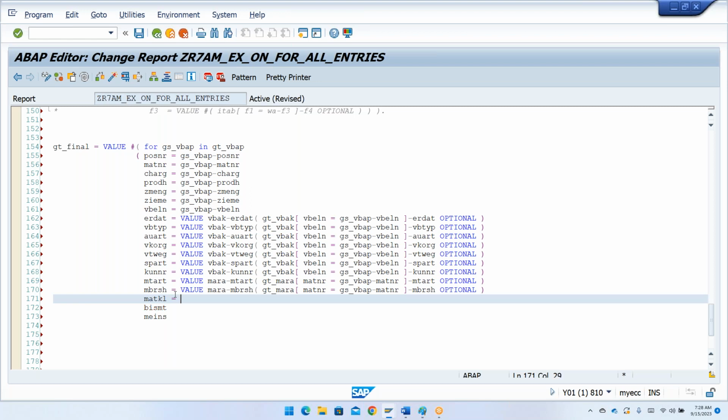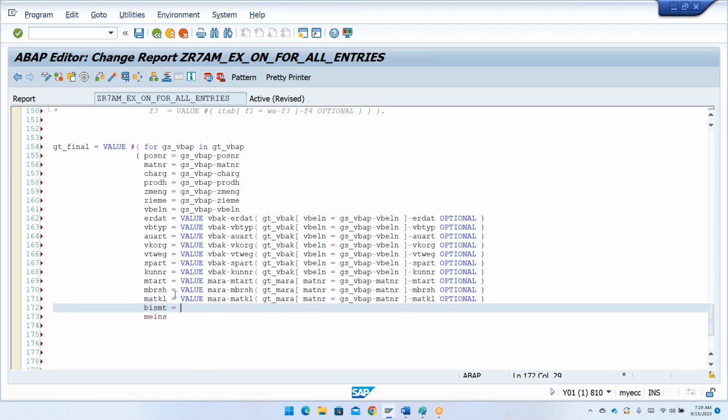And now here value hash MARA-MATKL is equal to, I'm just going to provide this MATKL, and then optional.